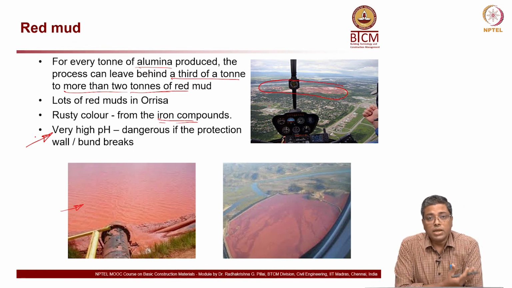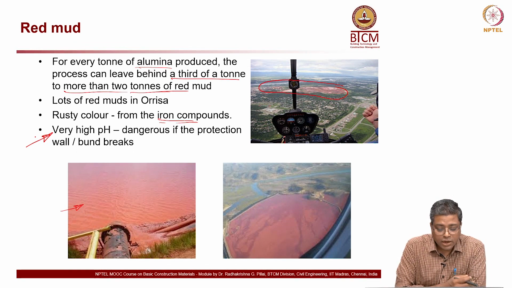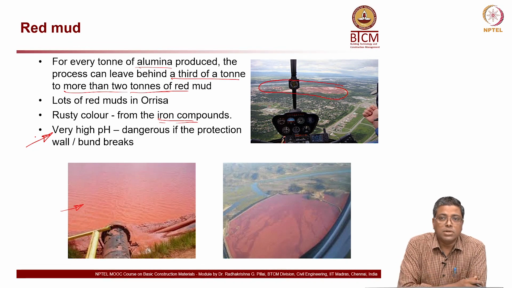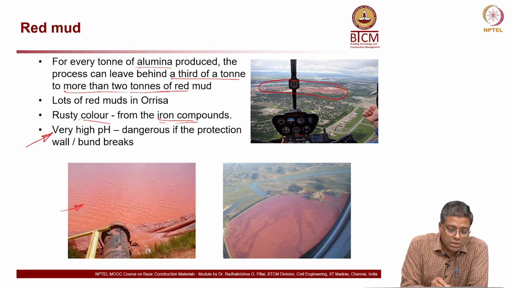Now, when you have very high pH and you have a pond like this, imagine that the bund or the barrier of this pond breaks, or the dam breaks, and then this material just starts flowing outward. That is very dangerous for all the things which are around that pond. Okay, so that is one danger about this. So, it has high pH.